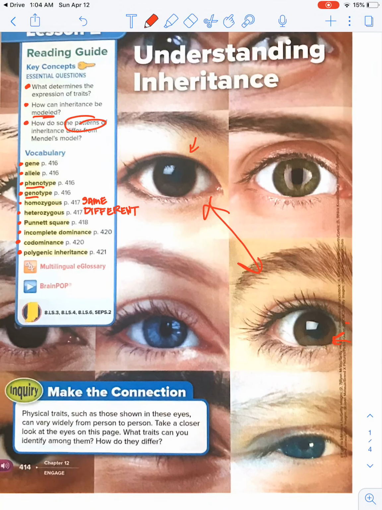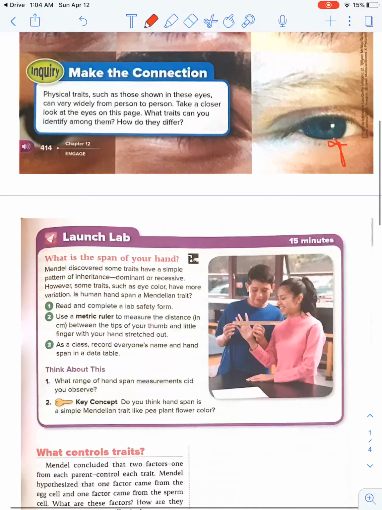darkness of the brown eye color. And this one sort of looks brown at first, and then the more you look at it, the more you can see some green in it. This one is, of course, blue, but on the outside there's a ring around it. And then this one down here is blue, but there's not really much of a ring. It's more like solid blue. So even among eyes with the same color, there's going to be differences. All right, so from that, let's go on to the next page.